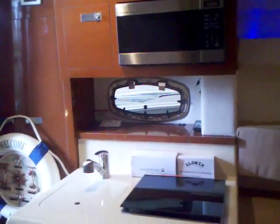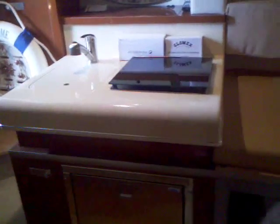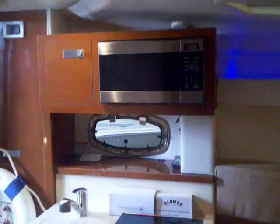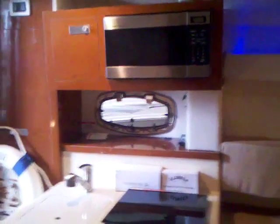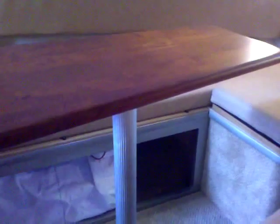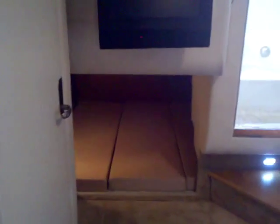Here we are in the cabin of this 2009 Sea Ray 250 Sundancer. You can see you've got a nice galley with a refrigerator, stove top. You've got a sink with the removable surface area so you can use it as a countertop or open it up for the sink. You also have your microwave. You can see the storage. The natural light — we're actually out here in a building and you still have a decent amount of natural light in here. You've got the V-berth. Your table top here will set down and filler cushions fill in your V-berth, and then you also have storage underneath. Your table will store under that front cushion there as well as the pedestal. I really love this wood flooring in here — it just looks really nice. As we take a look back to that aft cabin, you can see that is a nice open space there.